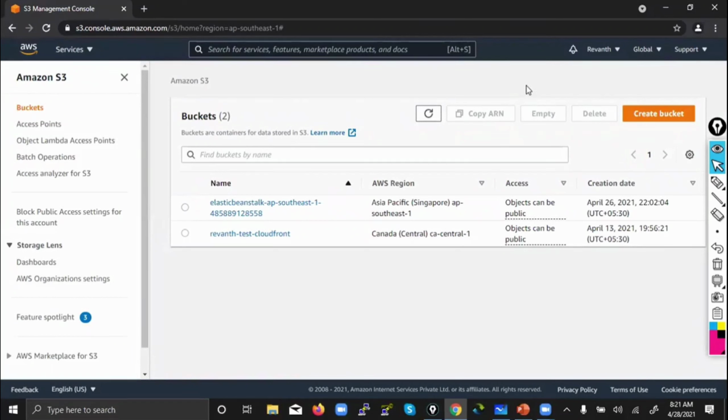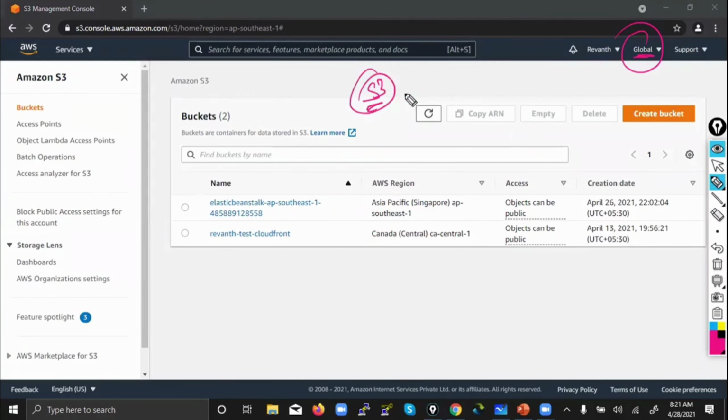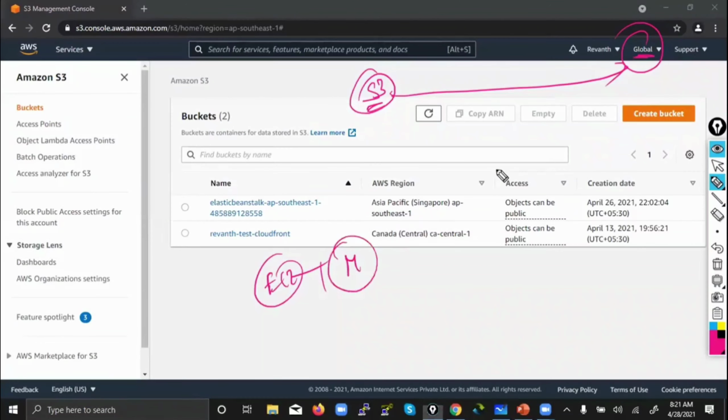Global. So what is this? Global. Here you need to observe that S3 is a global service. It's not region specific. Don't think region specific means you can create only in one region. Region specific means, let's say you want to launch an EC2 machine in Mumbai, you have to change to the Mumbai region. You scroll the drop down and select Mumbai, then only you can create there. Similarly, if you want to create in Singapore, again you have to change and go to Singapore.